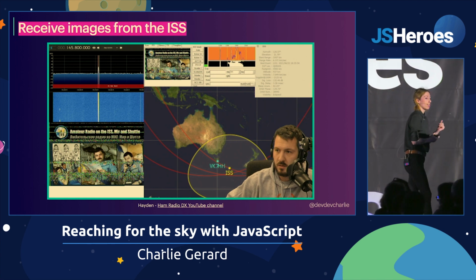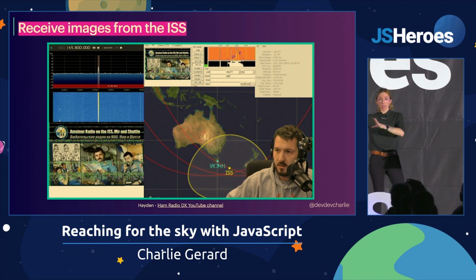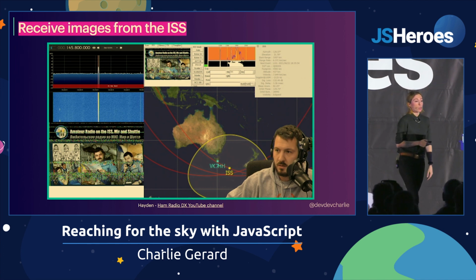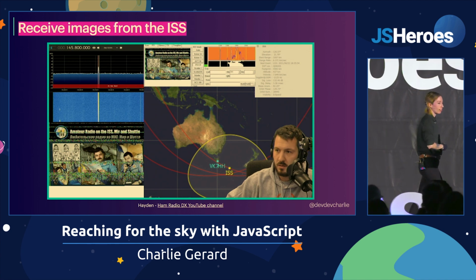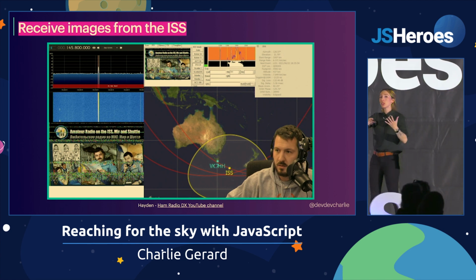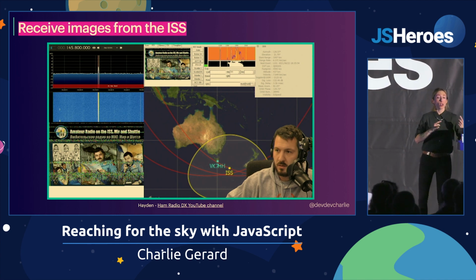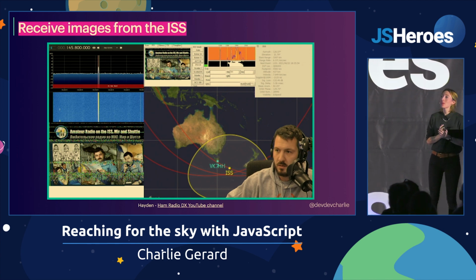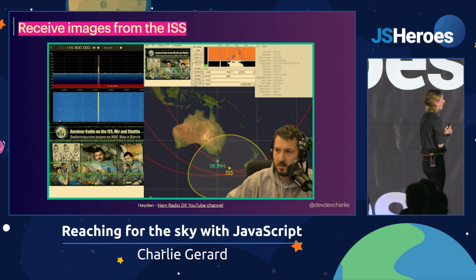Sometimes they send what are called SSTV images, slow scan TV images. Using an antenna outside, probably much bigger than the one that I have here, and if you tune it to the right frequency, which is 145.8, you can start receiving data from space. This person here did not do it in JavaScript; you can see that he's running some other software. But knowing that you can plug a software-defined radio into the browser and get data, as long as you tune it to the right frequency, wait for the ISS to pass over you, and decode that data and display images, I think it should be possible to recreate that in JavaScript, which is something that I would love to do next. But I'm not there yet.